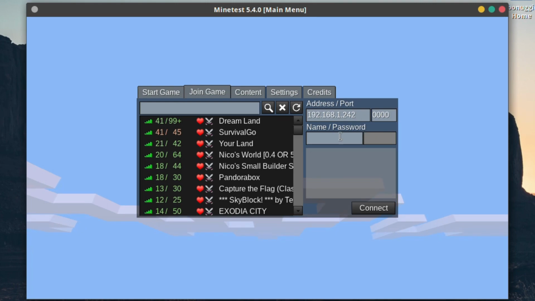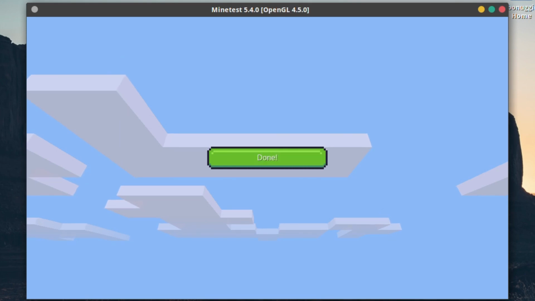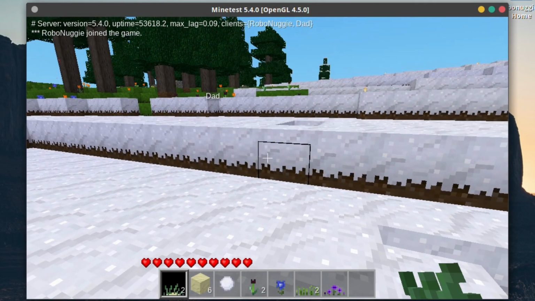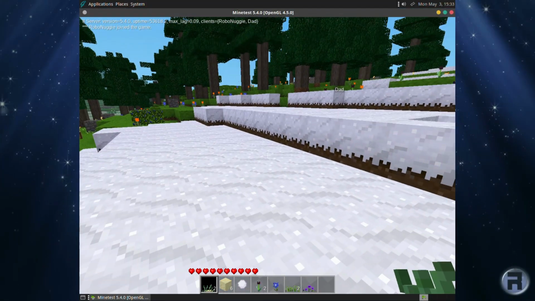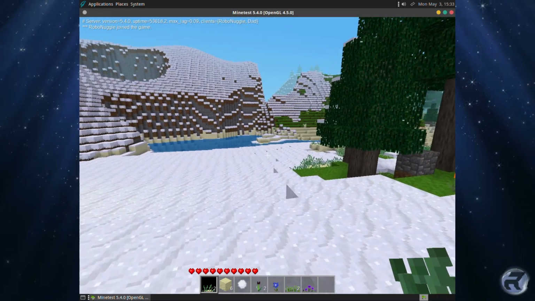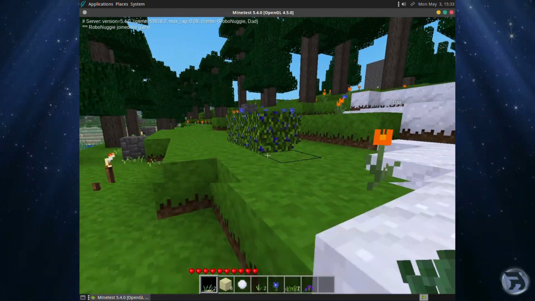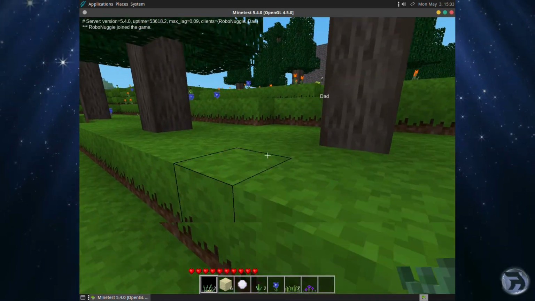So just log into the machine. And I've already got a machine logged into it, so if you see someone called Dad, that's me. RoboNuggie. Okay. And Dad is the, he's got the godlike powers. And, okay, big screen there. Oh, very nice. It runs really nicely. And, yeah, I forgot where I am now.